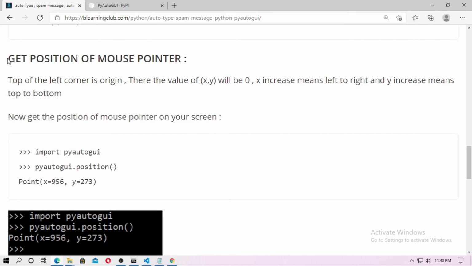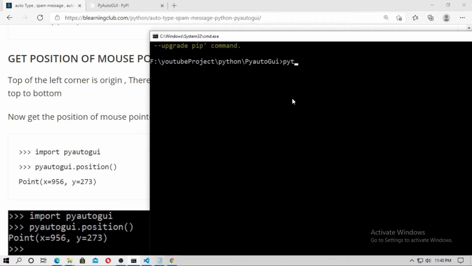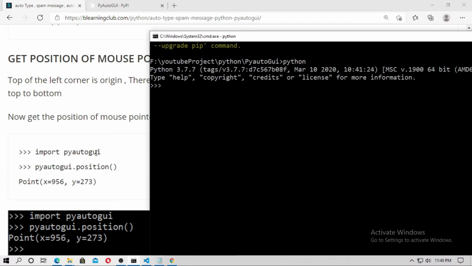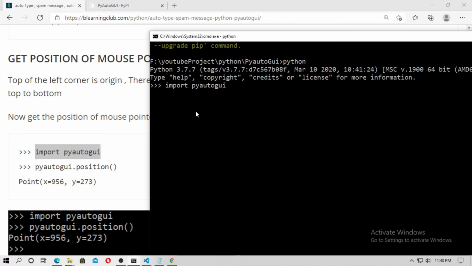Now the next is how to get the position of your mouse cursor. I open CMD and first type python to open the Python shell. Now import PyAutoGUI. I want to know the position of this mouse pointer or cursor, so type PyAutoGUI.position and hit enter.